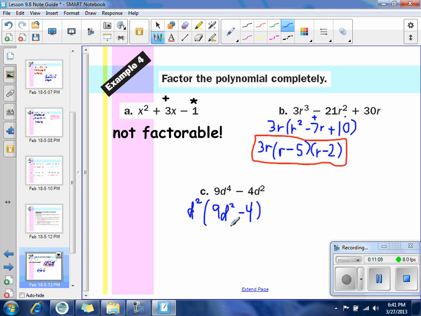All right, let's start back at the beginning. I've factored out everything I can, and this is a binomial, so it'd be really cool if this was a squared problem minus a squared problem, which it is. And you've got to remember that the squared problem minus the squared problem becomes that weird addition-subtraction pair. So this is 3d minus 2 times 3d plus 2. And there are your factors. We have factored it completely. If you look at each term in here, there's nothing else that you can divide those by. That's it. Nothing else. You are done.